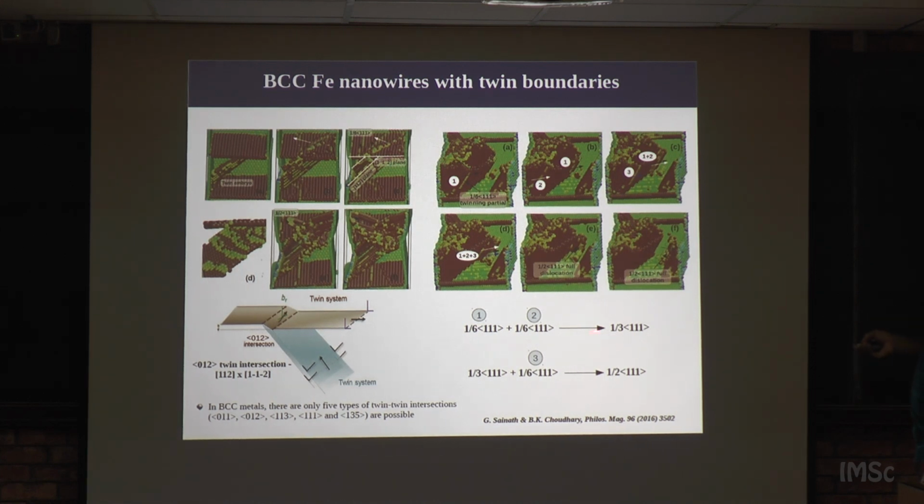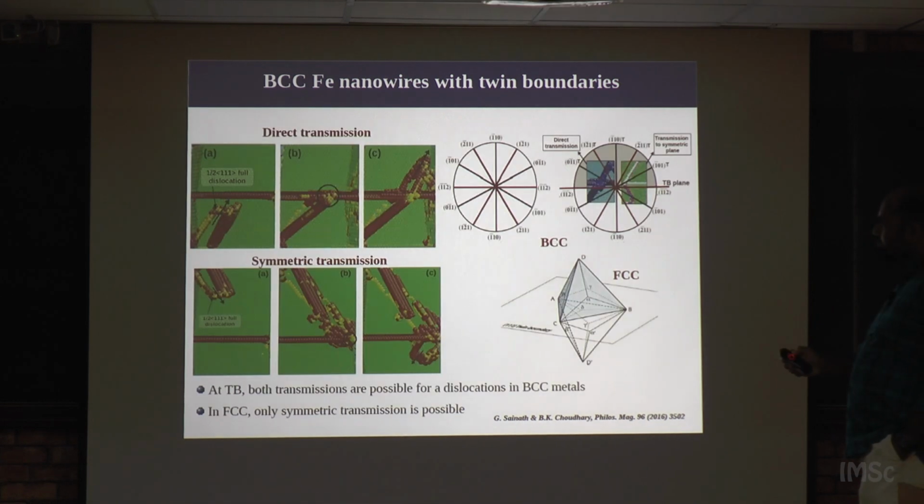So, you can see the reaction, how it goes. So, these 3 partials basically lead to 1 full dislocation. So, this is the direct transmission of a single dislocation. As you can see, there is a dislocation, previously it is basically twinning, now it is a full slip. So, there is a twin boundary here, and the dislocation is coming from this side, and it directly transmits to the next grain. While in some cases what we observed is that it goes into a symmetric direction.